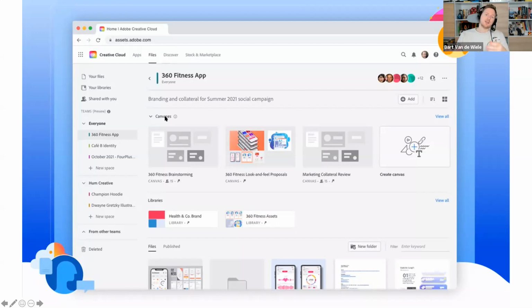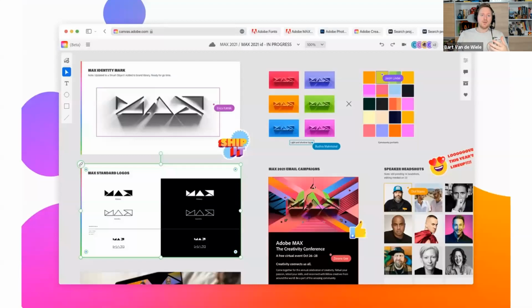And a canvas is something where everything comes together. So a canvas looks like this here. So this is basically a web page where you collect all of the content that you have. And so you invite all of your stakeholders into that canvas. And these are not Creative Cloud users. These are not graphic designers. They just have something they need to give you input on the campaign. You have to work with them directly, but the canvas is where everything basically comes together.